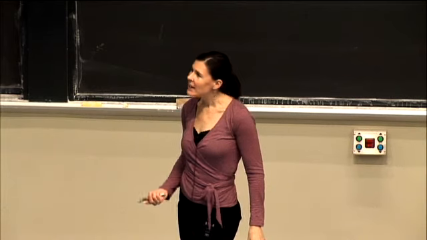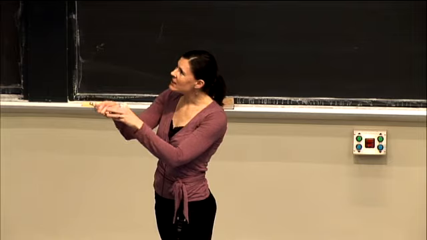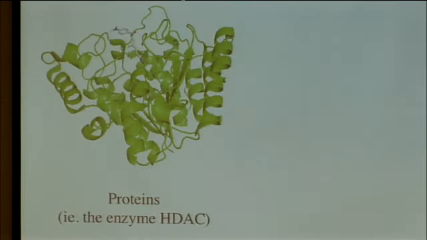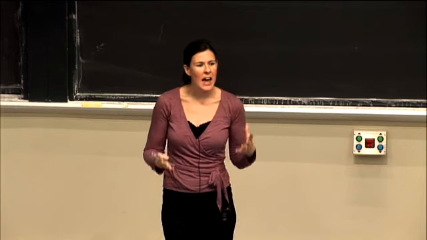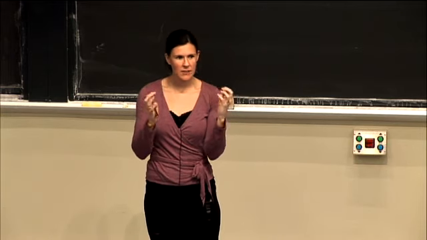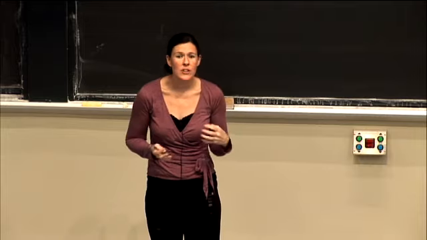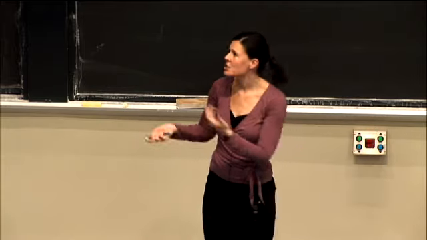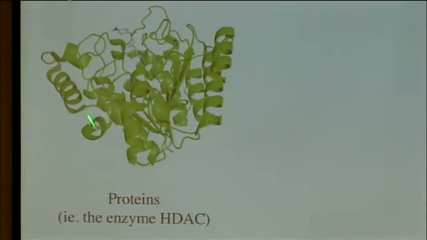It, in fact, determines the shape of a protein, of which I'm just showing an example here, histidine deacetylase. The histidine deacetylase molecule actually has just countless hydrogen bonds in here, and the hydrogen bonds largely govern the shape of the molecule. So if you're thinking about any protein that has a shape, for example, we see these ribbon structures here, they're called alpha helices. You can see some arrows which are just like a sheet structure, or beta sheets.